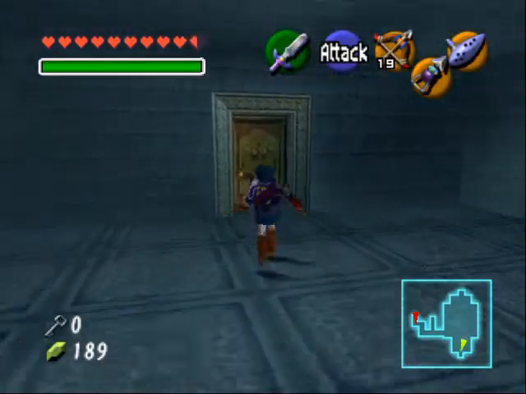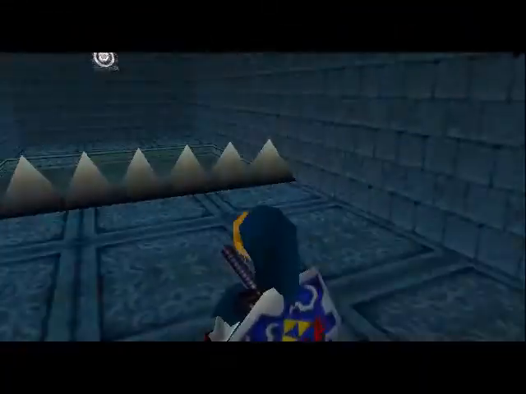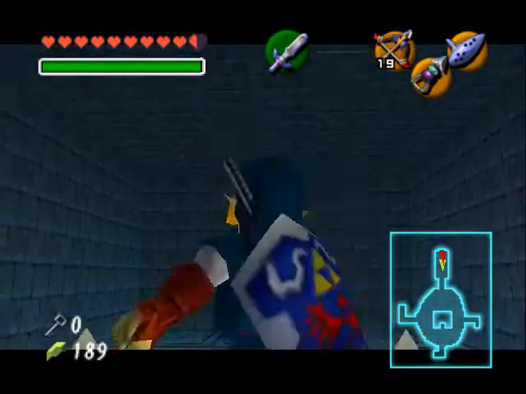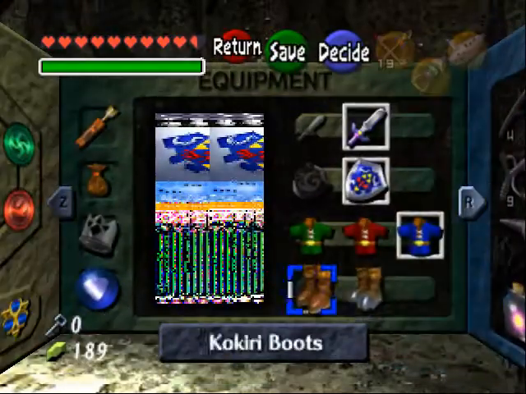And I believe that the pathway brought us back in the way we came. Yeah, so we didn't have to swim across the water again. Very nice. So let's go ahead and hookshot back over. Drop back into the water. Need the iron boots on once again.